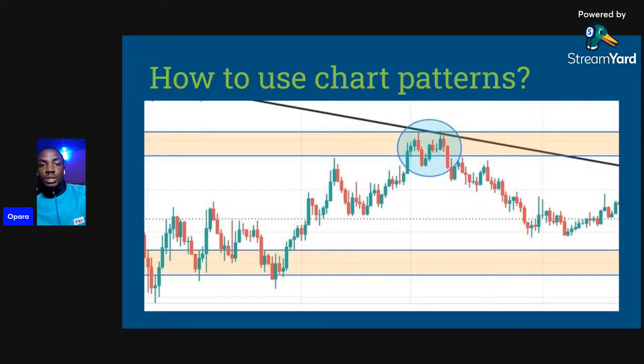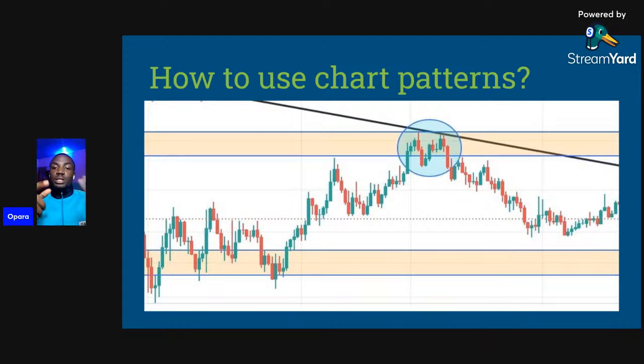Okay, let me just give you guys an illustration. This is an example we did here. This is for FTM. This is a chart we did yesterday. Now look at it. First of all, I identified my support and resistance. These are the two yellow areas you're seeing there, my support and resistance. Then look at the black line. Remember, I already did this yesterday. That's why I didn't take my time to break it down again, because I believe you guys already know how to identify your areas of value.